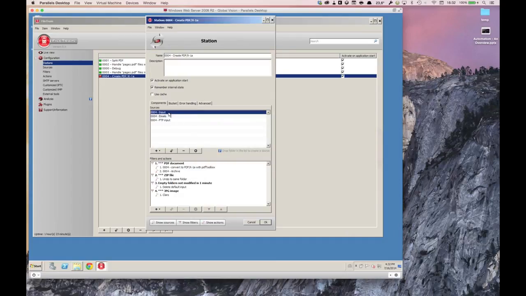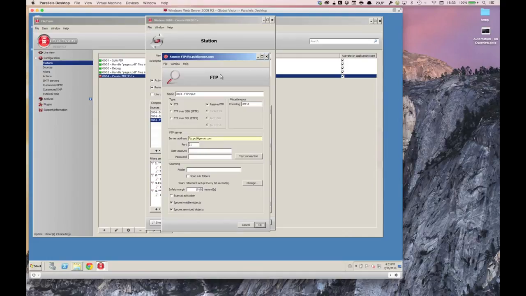Now, I'm also not limited to folders. I can have a station that checks one or more email servers and collects emails and does something with the attachments that are attached to those emails, which would allow clients to simply send me an email and the files that they attach would be picked up and processed. So that's another way to get files in one of these stations. Or, as you can see as well, I could configure an FTP server and check a particular folder or multiple folders on an FTP server, perhaps with subfolders again. And again, I have all of the customizability to determine how frequently that is checked and so on.